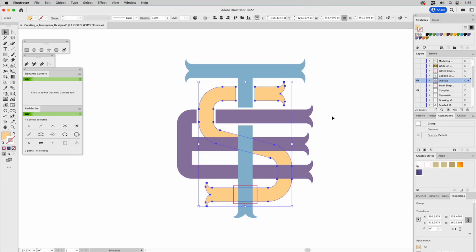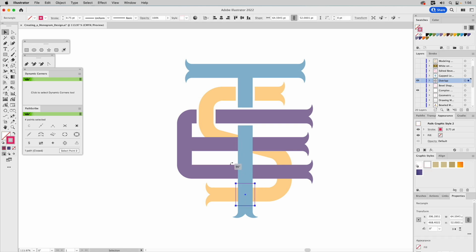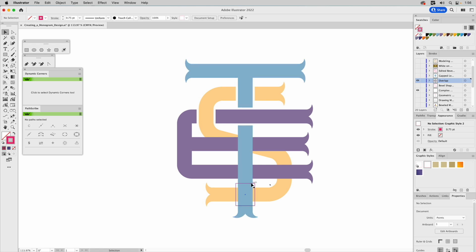Okay, I kind of goofed up there. I meant to go the other way. So we're going to do that instead. There we go. Kind of got confused there for a second because I want the S. Let's say we want the S to go behind the bottom of the T here.